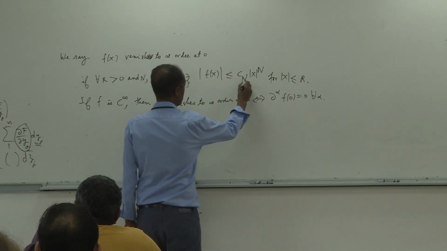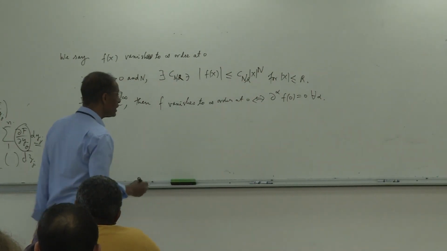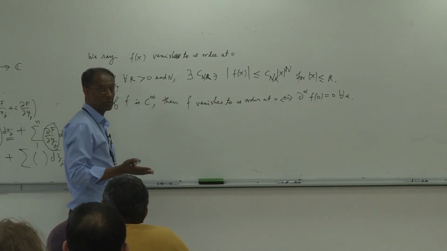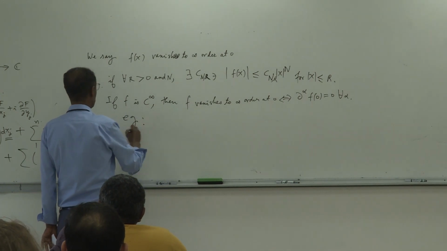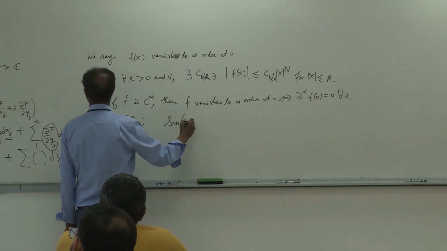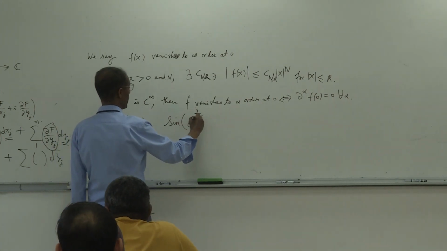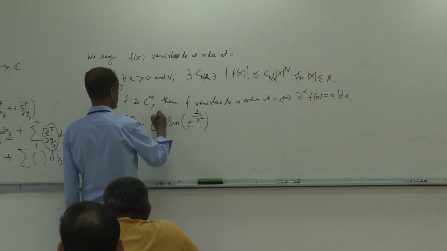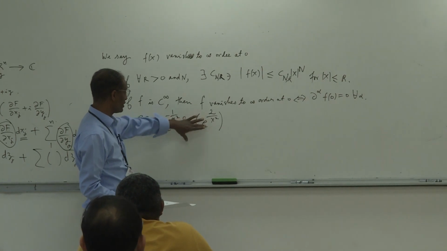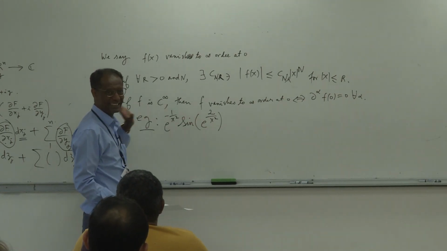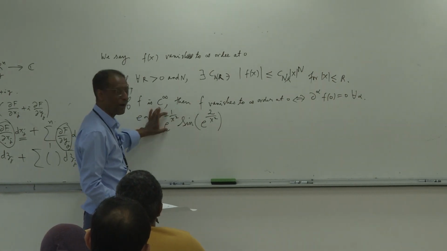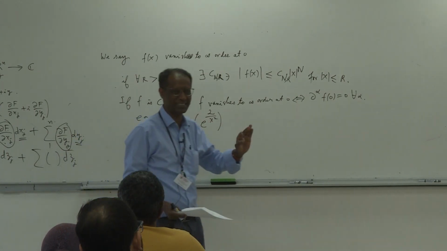All right. Now, let me give you an example of a function which vanishes to infinite order, but may not even be, say, C1. Suppose I take sine of e to the 2 over x squared, times e to the minus 1 over x squared. This vanishes to infinite order at the origin because the sine is bounded by 1 and this decays even exponentially. But if I differentiate, cosine comes out, and then this comes out, and this will overpower this. So already the first derivative will not exist.